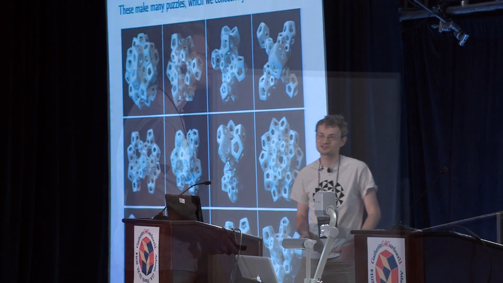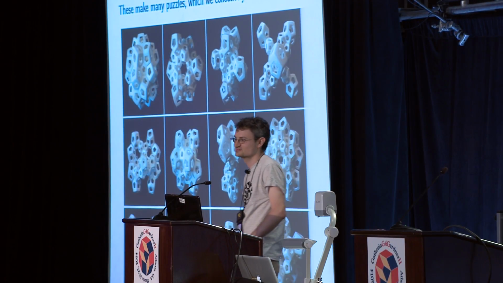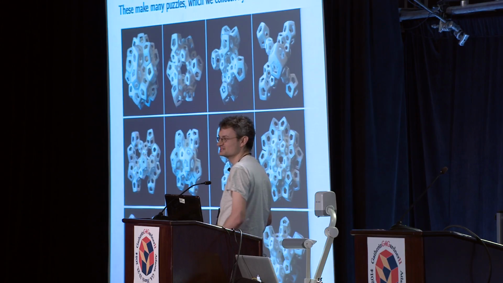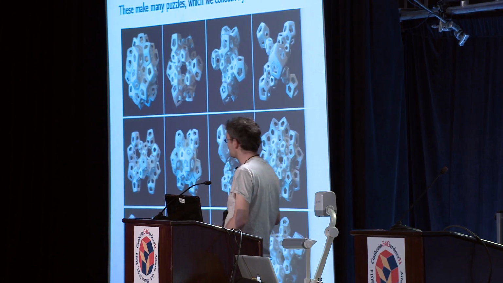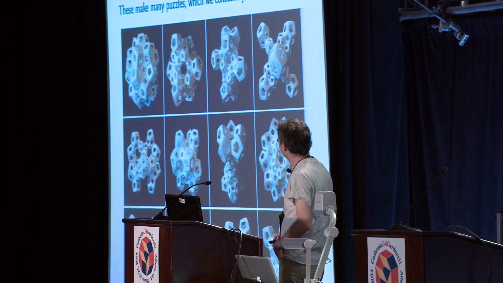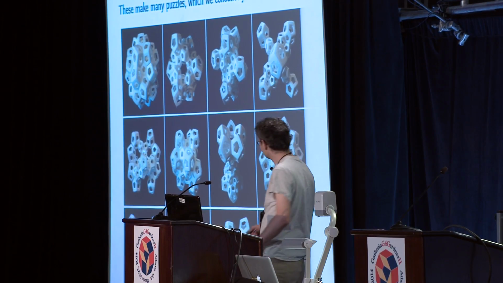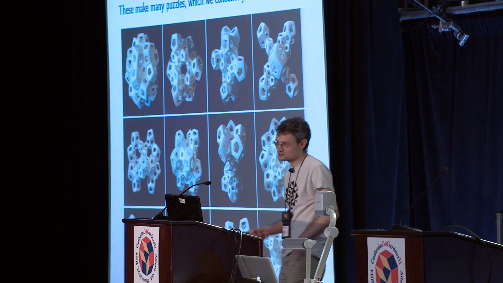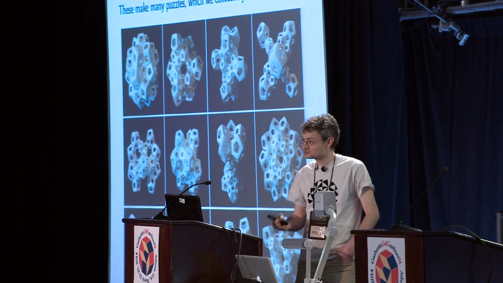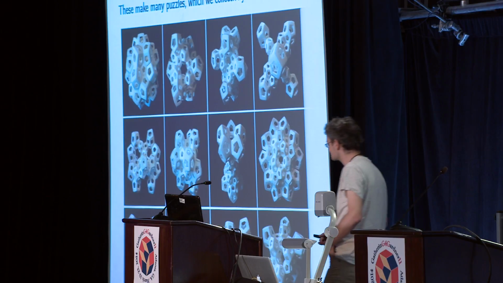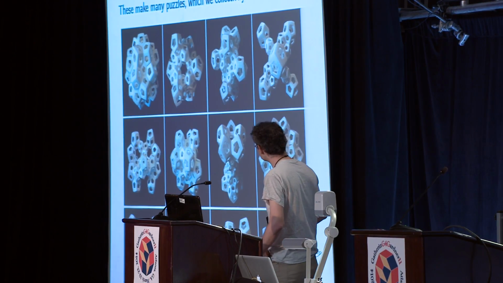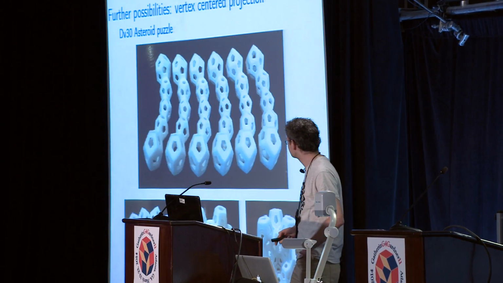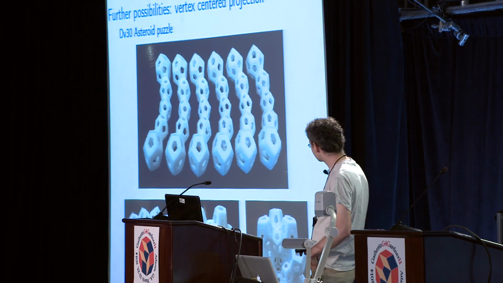Here's a very brief puzzle for you now. Two of these are photographs of the same object seen from different directions. Which ones? Any guesses? That one and that one. Yeah. I lied. In fact, there were two pairs. This is the same as this, and this is the same as this. The moral of the story is that these photographs don't do it justice. You should really come and have a look at them yourself with your stereo vision and try and put these puzzles together. I think I have enough time to say a couple of other variants on this.